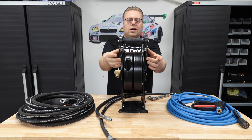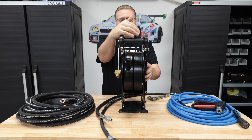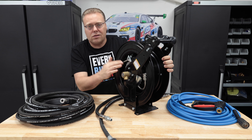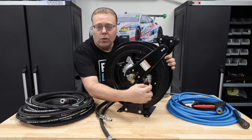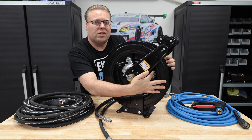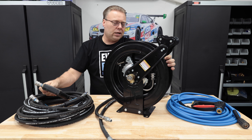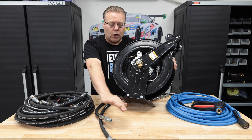Dual arms are only really found on really expensive pressure washer hose reels. Most reels have single side arms which are always very shaky because they don't have support on both sides. This one has dual arms and a really good swivel. There's also a dual click mechanism, one on each side, so you don't have to go as far to lock or unlock it. At the bottom you can detach the entire assembly from the wall bracket, so you can mount the wall bracket first and then come back and add the reel. It also comes with a really cool looped three-eighths inch quick disconnect at the end.